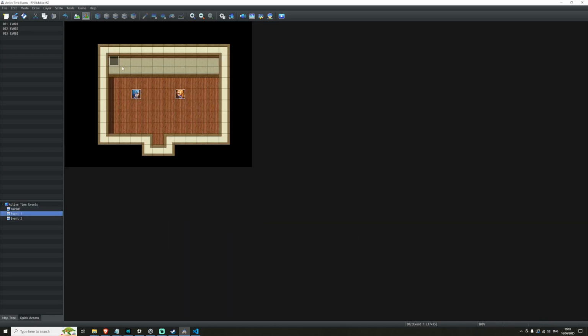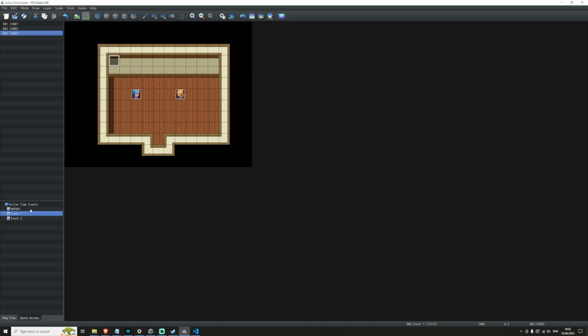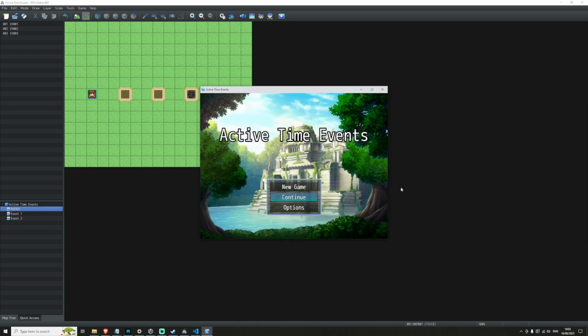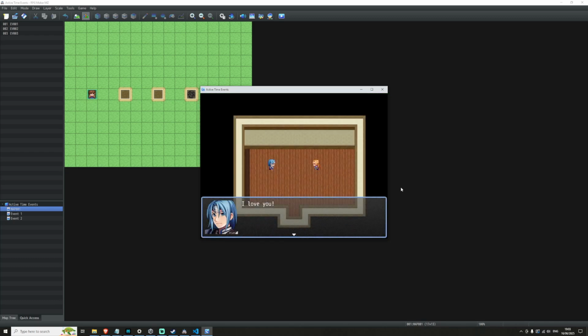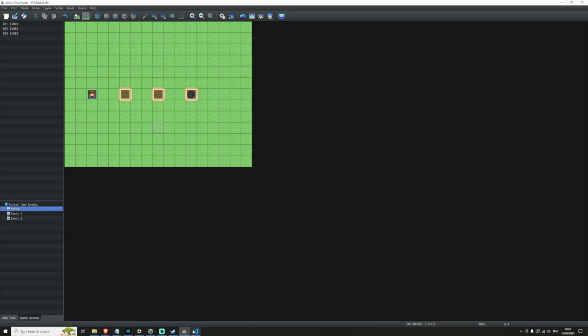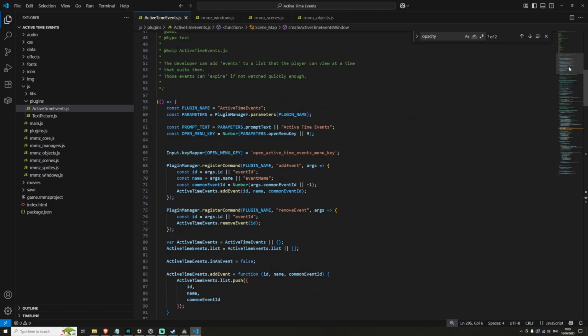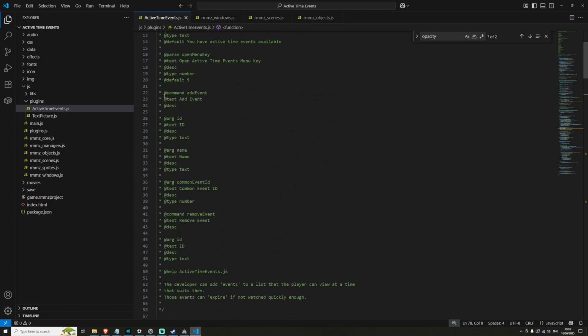So just to show that that is actually working, get rid of that again. So we'll go this one, and then I love you too. They come together, they kiss, and now nothing happens. So I can't move, I'm invisible, I can't open the menu, I can't do anything here. So this is where I will create another command.